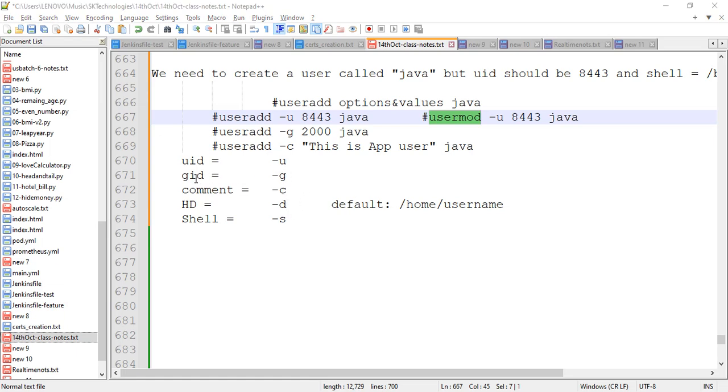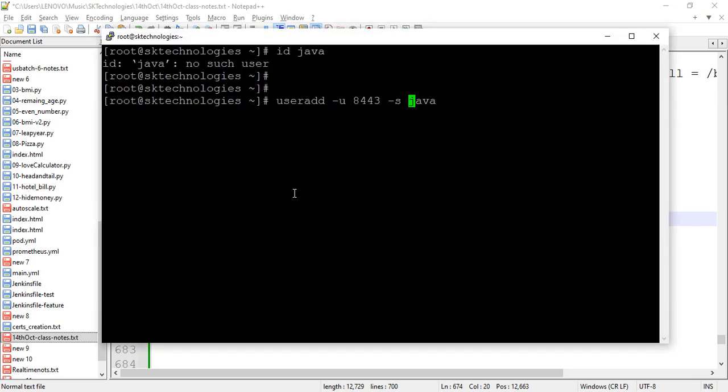But be careful while giving the group ID. First the group should exist, then only you can tag the user into that group. So -s /bin/sh. This is my requirement. Enter.